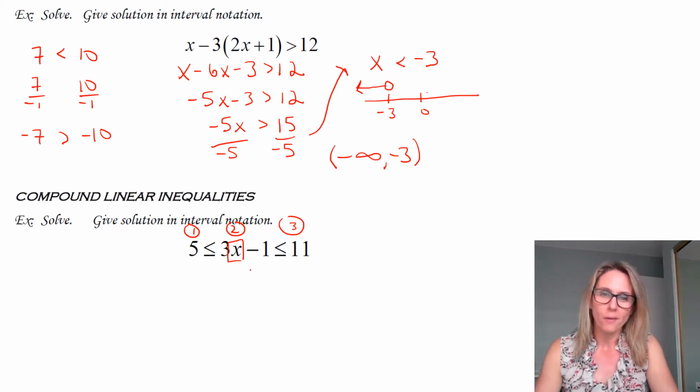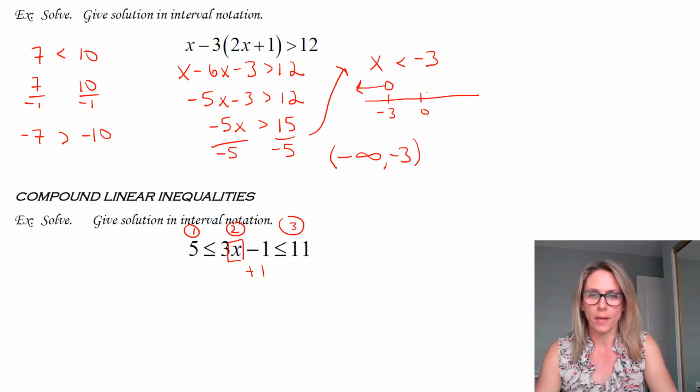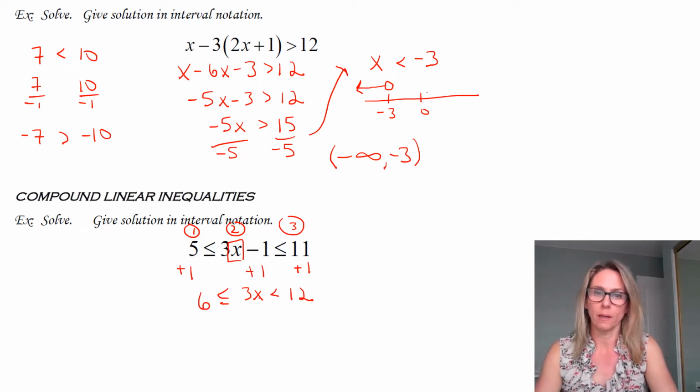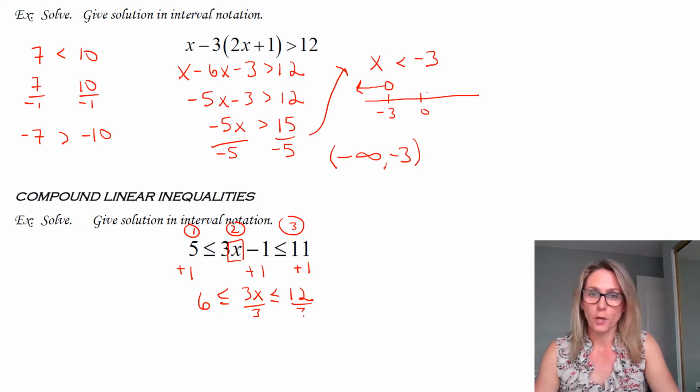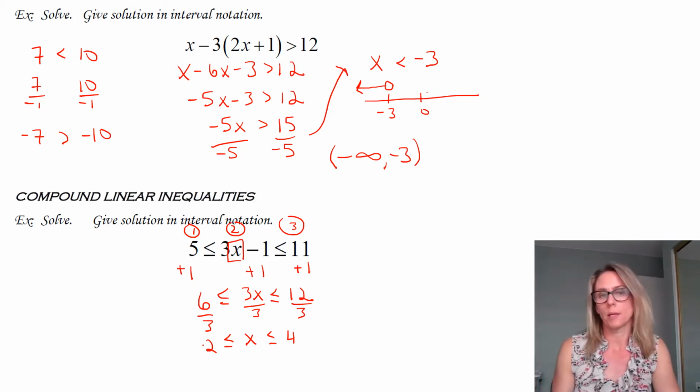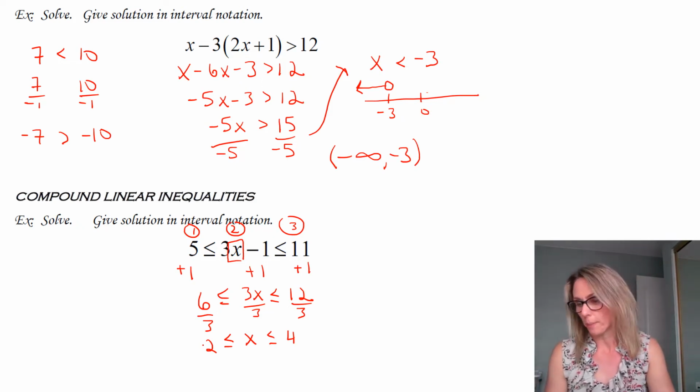As we're getting into higher level stuff, I think it's easiest to just understand that if we want to isolate that x, we're going to want to move things, for example, that 1, so that it's no longer in the middle, but gives us the fact that 3x should be less than or equal to 12, greater than or equal to 6. And then I just got to do everything to all 3 sides here. Isolate that x, it tells us the x is less than or equal to 4, greater than or equal to 2. So any value between 2 and 4 is going to make this inequality true. That's the thing we want to remember.